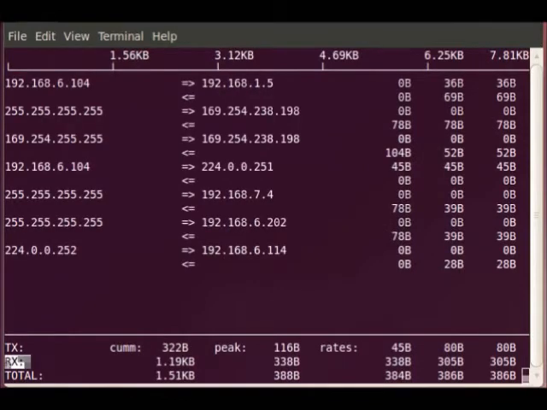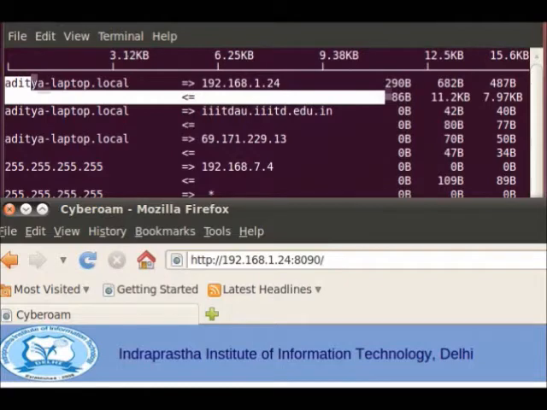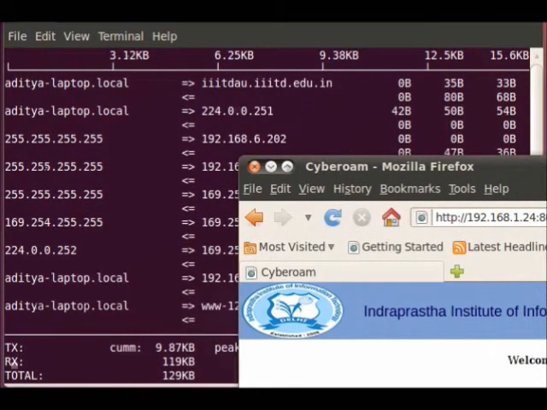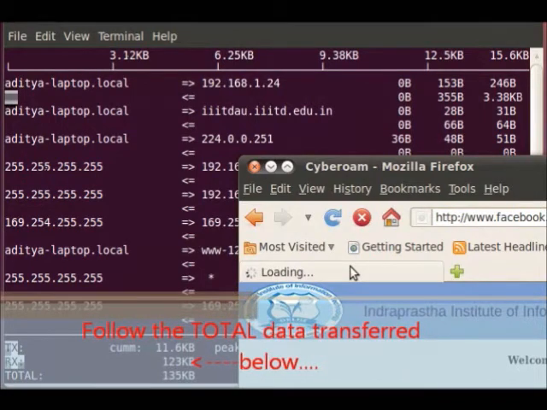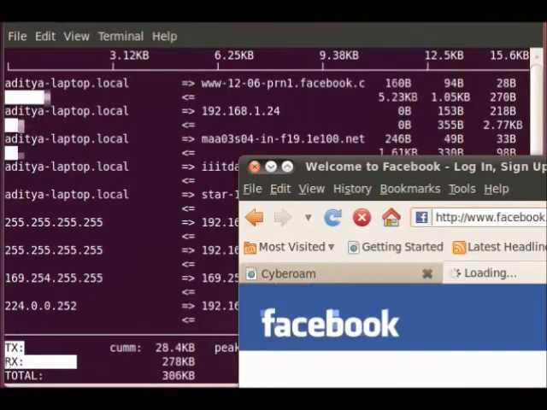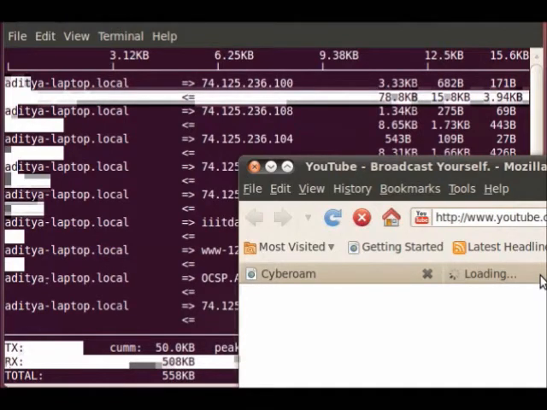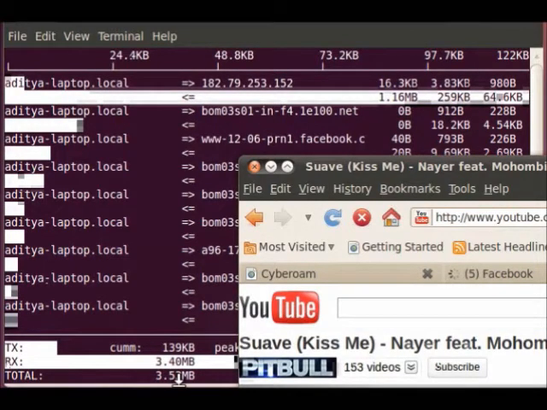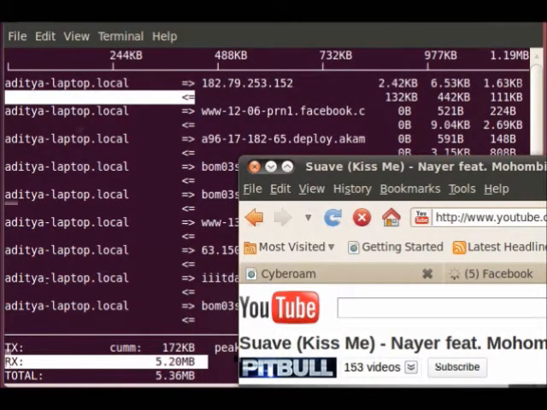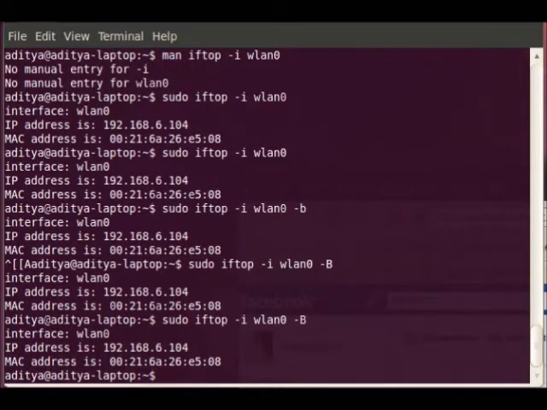So now, I'm going to do this again, and I'm going to show you how these numbers change when I open a web page. Say I'm going to open my Facebook account. First I need to get into CyberRoam. Now I need you to look here. Press login. I'm going to enter Facebook. You can see these numbers will suddenly soar. Now, as soon as I open something which is a little heavy on the bandwidth, you can see immediately the numbers start rising. I'll try and open a video. So yeah, that was a video, and that is the impact it has on the total amount of data that's transferred. It's almost immediately visible.